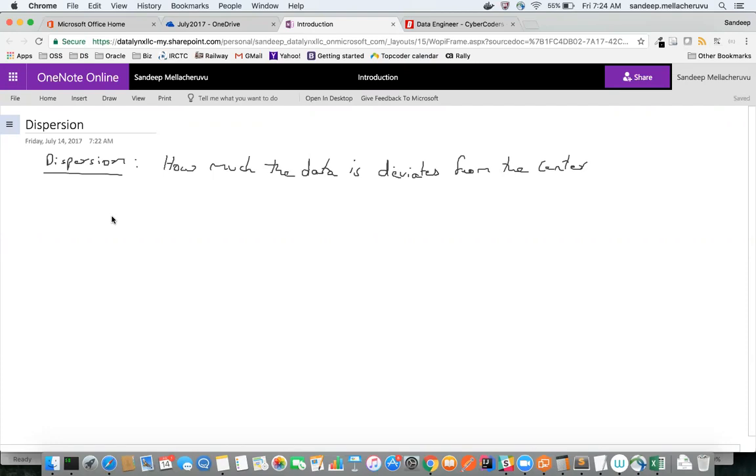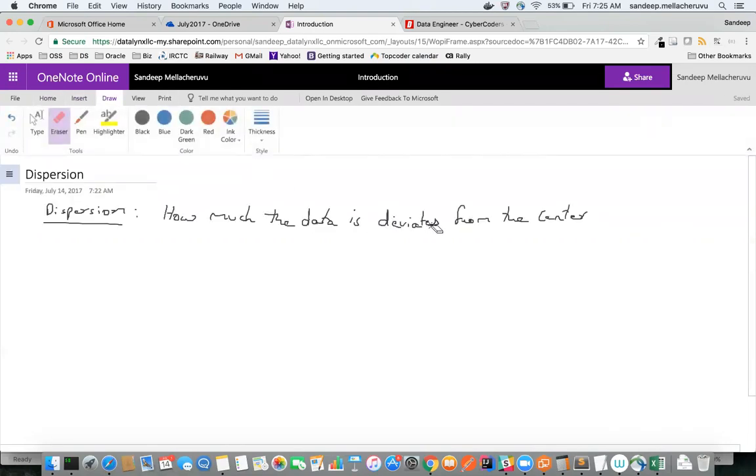So what I'm saying is how much the data is deviated from the center. This is what I wanted to find out.